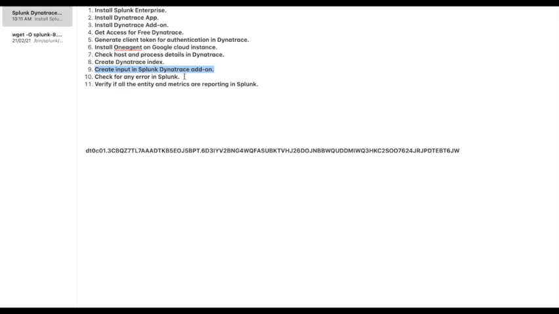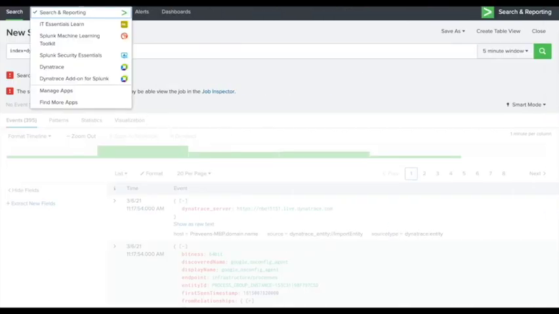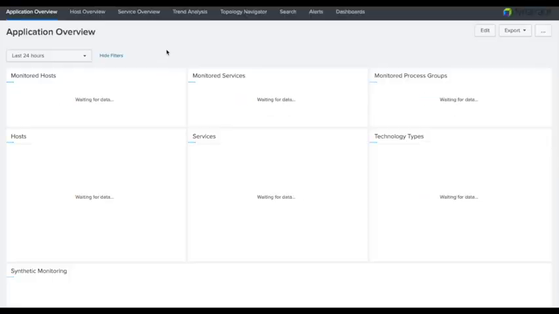Also check for errors in the internal index. I have explained how we can do that, and after that you need to verify whether the data is reporting to the Splunk index or not. Finally, what we can see is that the data is reporting to the Dynatrace app as well.